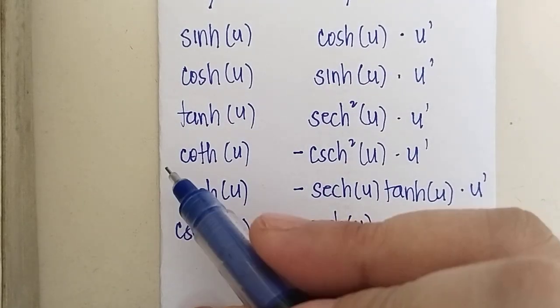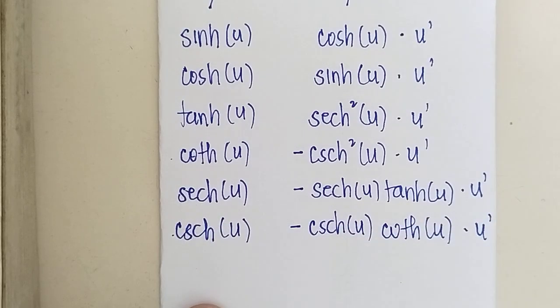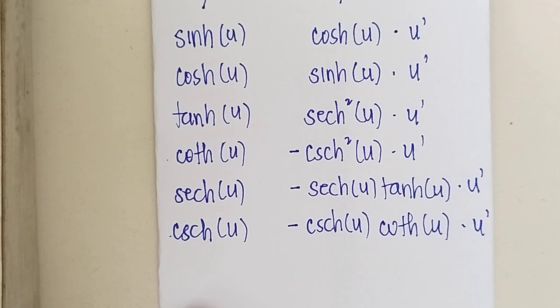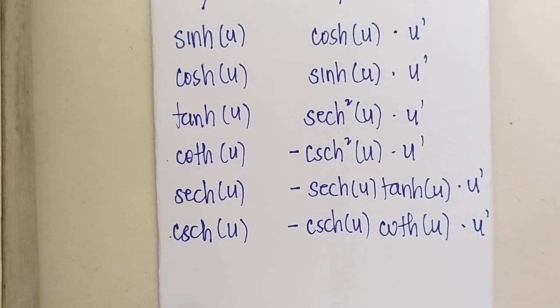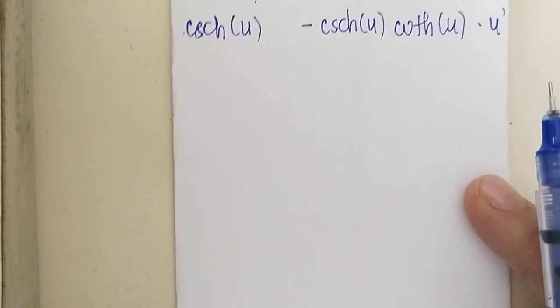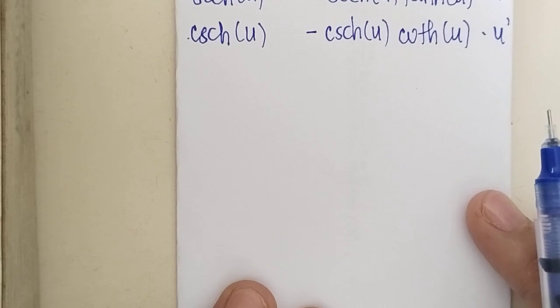You will notice that the ones with negatives are the less commonly available ones. They are no longer the co-function. Here, the hyperbolic cotangent, hyperbolic secant, and the hyperbolic cosecant. Now, let me also present to you our inverses.